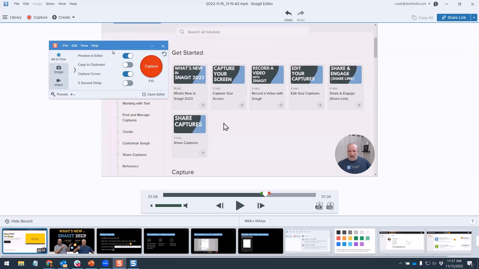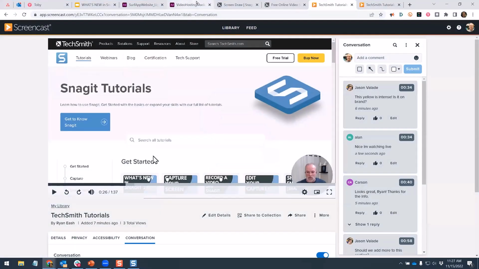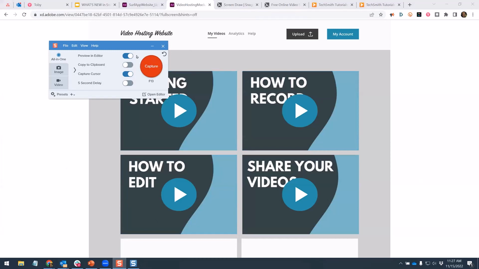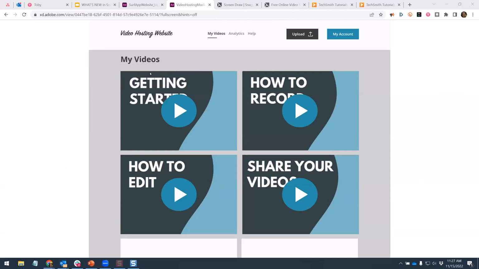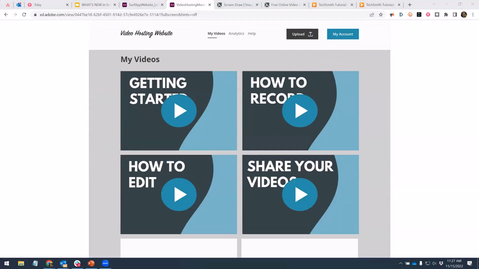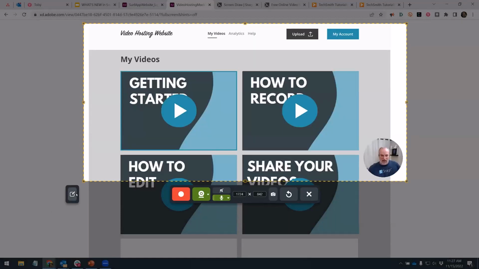He gave this tip so that when you are doing your recording, let me minimize this and show you a quick recording. Let me open up a browser, and just for fun, I'm going to use this website. But before I would start recording, right here on the all-in-one, it says capture cursor. I'm going to toggle that off. And now when I start a recording, let me just do a real short window here and start recording with video.